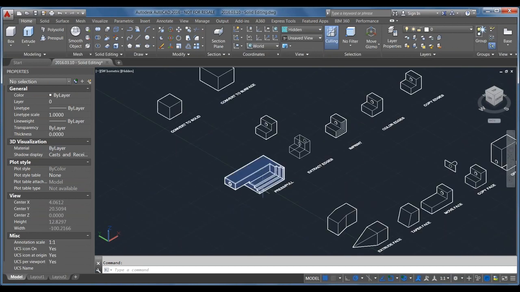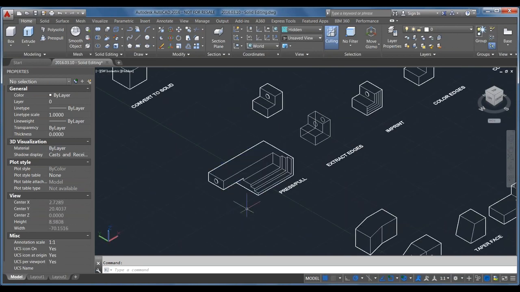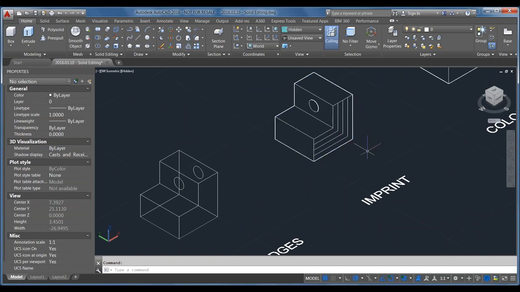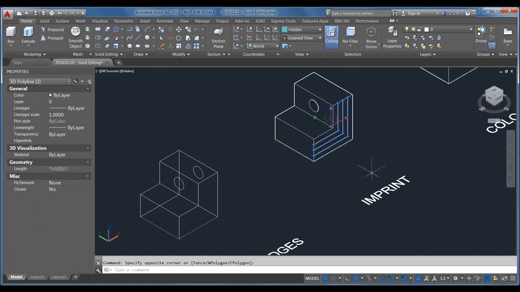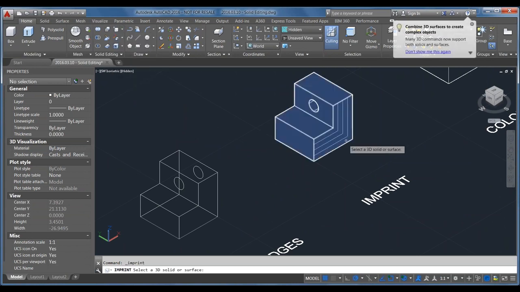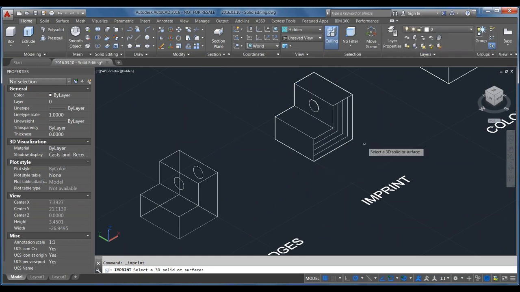Imprint. I don't know if you noticed, but over here I had added a couple of lines to make this easier to modify, to get those steps into my model. I did that using the imprint command. So I had this geometry, and I knew that I wanted to divide this into quarters along that side. Right now, if I go like this, you'll see they're just 3D polylines that I created. If I use the imprint command, it will ascribe those to the surface and divide the surface into several subsurfaces.